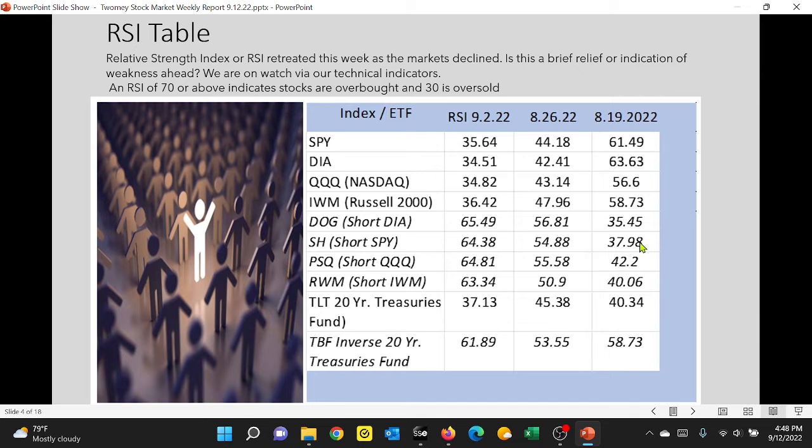If you look at the short version of that, we've got the converse happening, right? In 819, it was down at 37. It was really in the oversold territory. And we're thinking, oh, it's going to pop up. And sure enough, it did. And then we had a nice run up. Shorting the market is the inverse of the SPY. If the SPY goes up, the inverse or the shorting of the SPY goes down. If the SPY goes down, the inverse will go up, right? So it's a way to make money while the market's coming down.